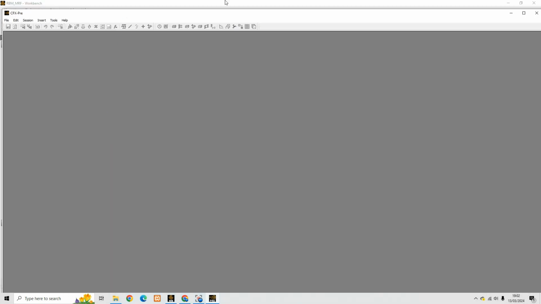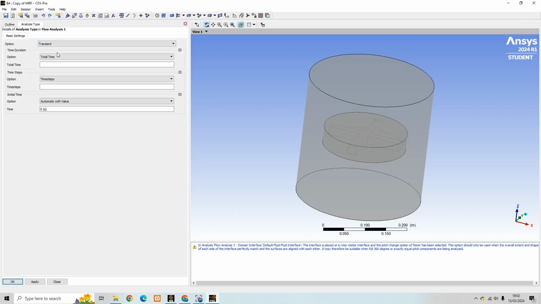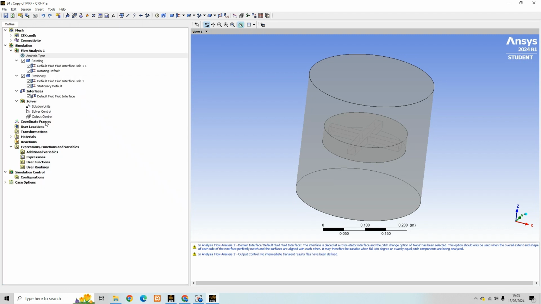I'm just going to change the setup slightly. So before, when it said steady state, we're going to change that to transient. Total time of about 10 seconds, let's say. I'm going to keep the time steps constant. I'm just going to want to make note of some of these numbers here. So we've got a total time of 10. We want to give it some time to spin up. And then we're going to start taking averages about halfway through. So that'll be about the 100th time step, 5 seconds. And then we'll average from the 100th time step. So we can OK that.